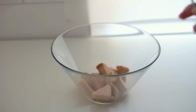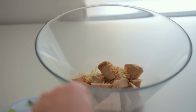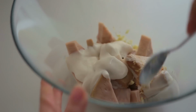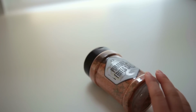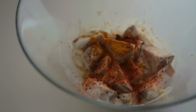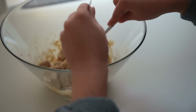To the jackfruit, add some minced ginger, minced garlic, plain soy yogurt, spices of your choice. I used this seasoning for fries, curry powder, and soy sauce. Mix it all up. Using 2 forks, break the bigger pieces apart. Let this rest for at least 30 minutes.